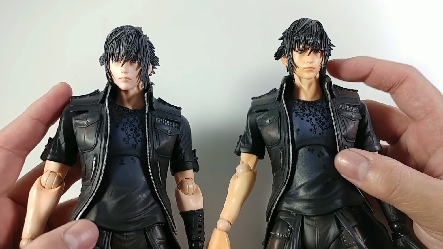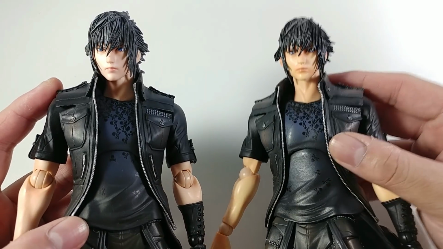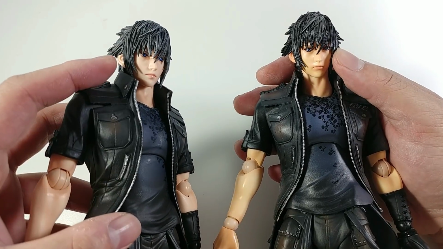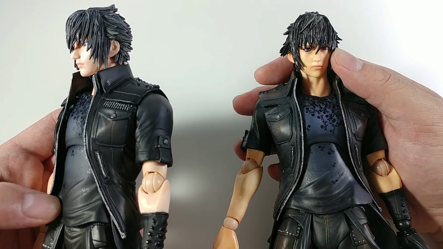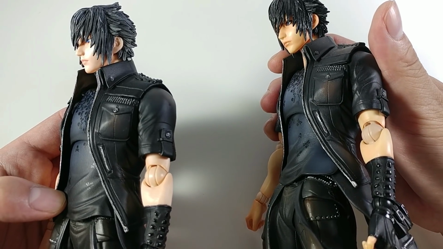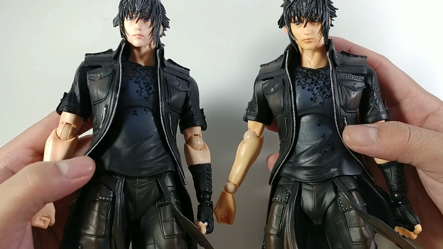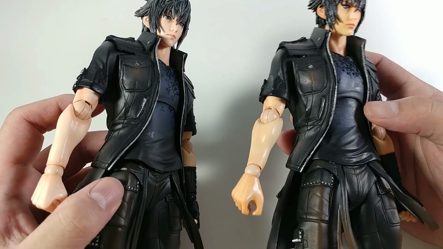Other than the face and the skin tone, you can see that the hair is also colored in different ways. In the original one, it is a very dark black with a little bit of shading, whereas the new one has a lot more gray shading all over the hair to make it contrast with the face. But the sculpt overall is exactly the same, only the colors are different. And in his coat, the blackness of the new one is more intense.